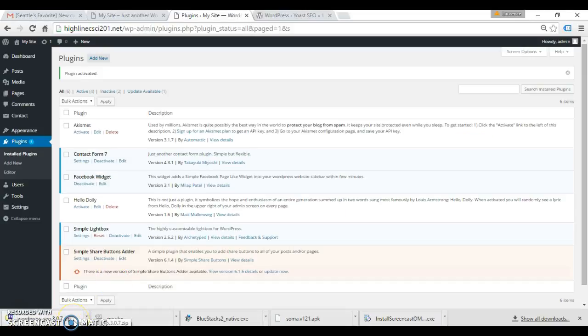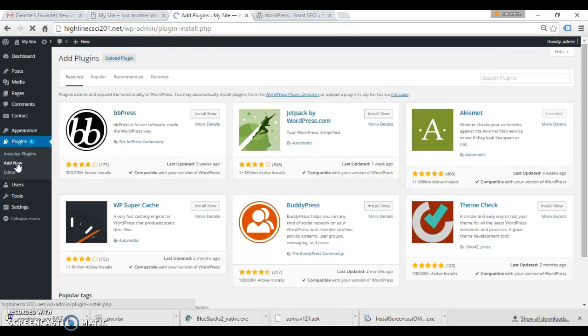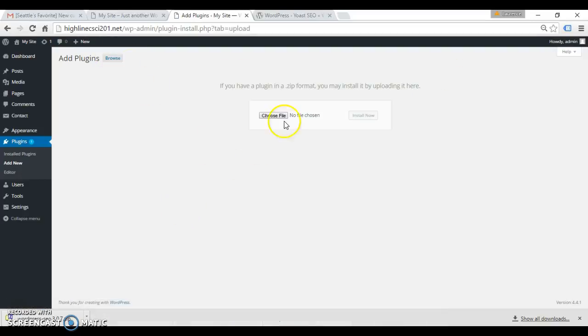Okay, and we can see it's in zip file format, which is perfect because when you upload from your computer through the WordPress dashboard, it requires that it be in zip format. Otherwise it won't work. So let's go add a new plugin. Instead of searching for plugins from the directory, let's upload plugin from computer. Alright, so let's choose the file.